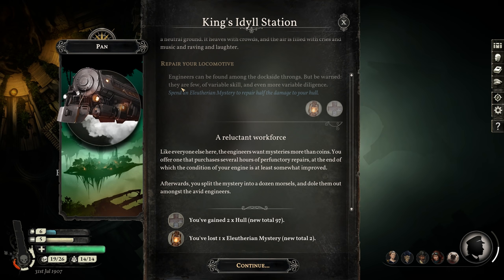Like everyone else here, the engineers want mysteries more than coins. You offer one that purchases several hours of perfunctory repairs, at the end of which the condition of your engine is at least somewhat improved. Afterwards, you split the mystery into a dozen morsels and dole them out amongst the avid engineers. Gained 2 hull for an Eleutherian mystery.